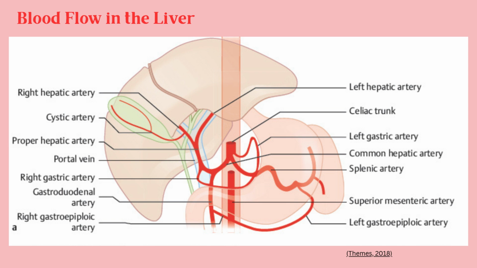Both the hepatic artery and portal vein branch into smaller vessels, eventually leading to the sinusoids, specialized capillaries within the liver tissue where blood from both sources mixes and where hepatocytes perform their functions. Blood then flows through the sinusoids towards the central veins. The central veins converge to form the larger hepatic veins that carry the processed blood away from the liver and into the inferior vena cava, which then returns the blood to the heart.